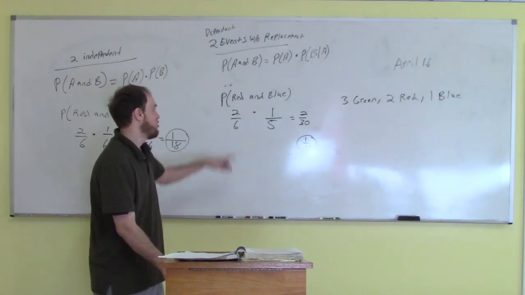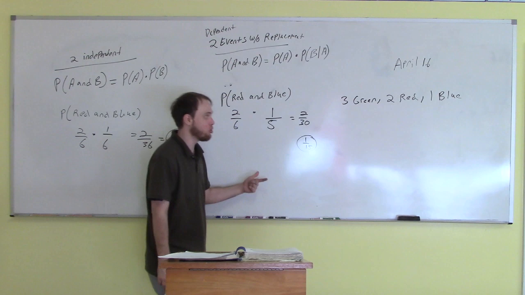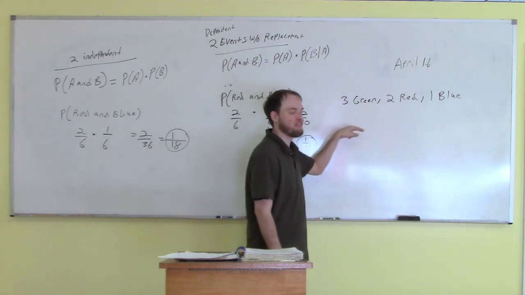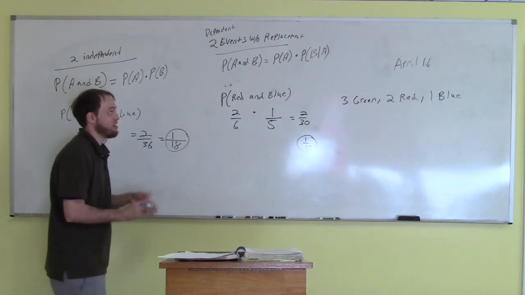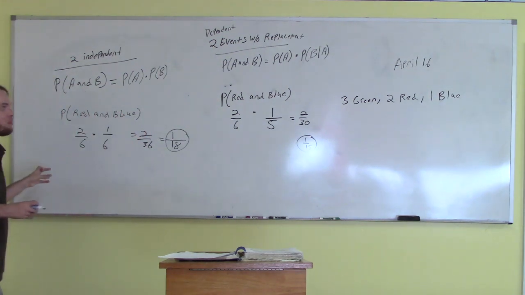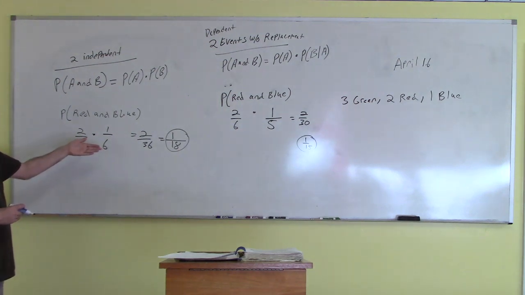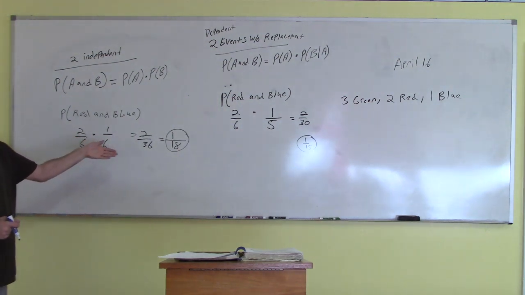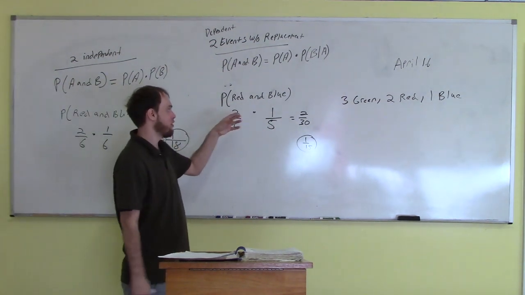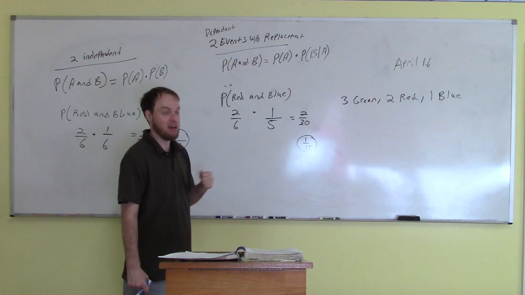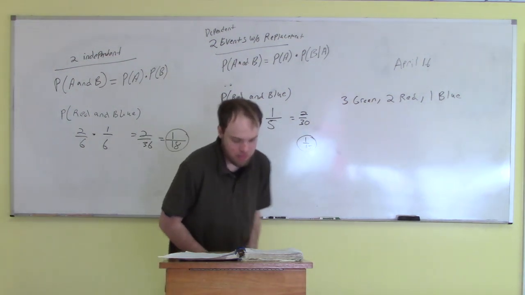And so you take the probability of the red, which is 2 over 6, and then you take the probability of the blue, which is now 1 over 5, because I kept one marble out, and so you get 1 over 15. And so notice the difference in the probabilities. We did the probability of me choosing a red one and then a blue one here, and got 1 over 18 when we put it back. And then over here, the probability of a red one and a blue one when I didn't put it back and kept it was 1 over 15. And so that's important.